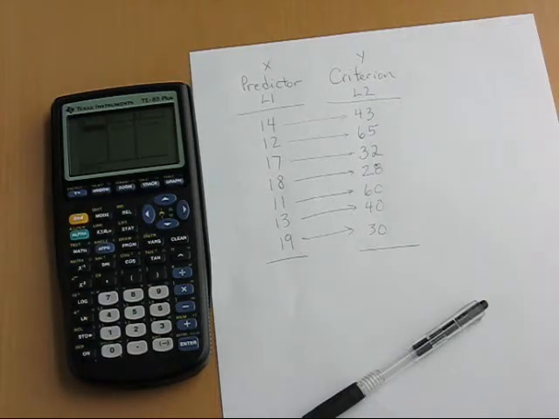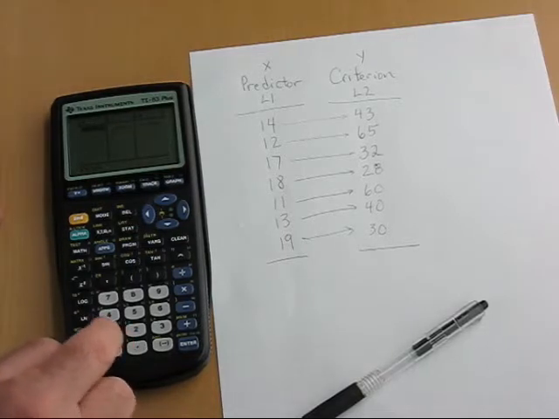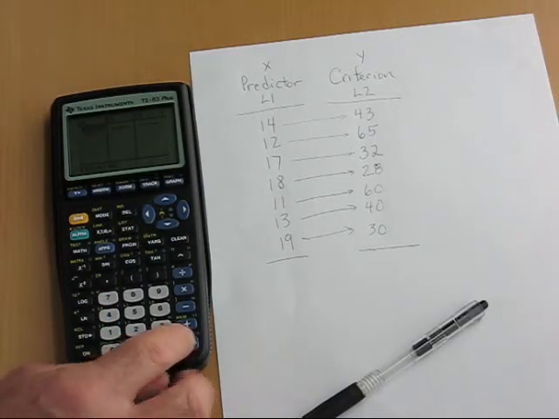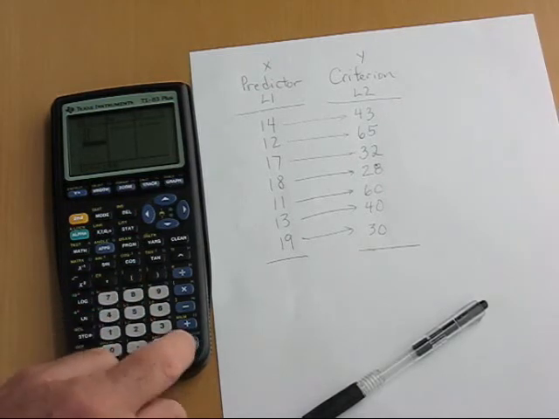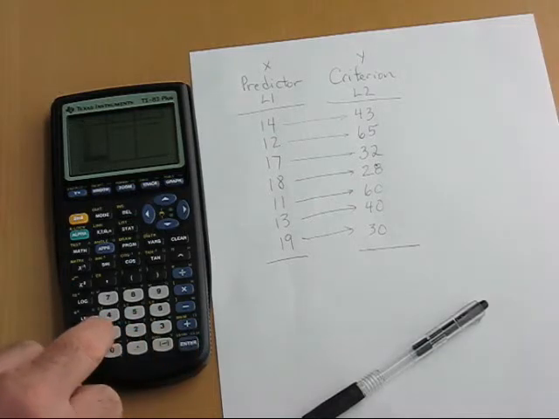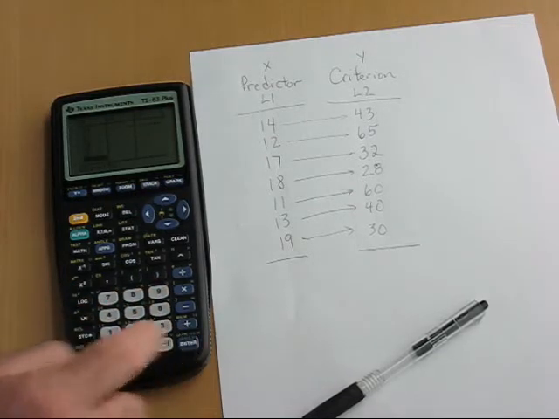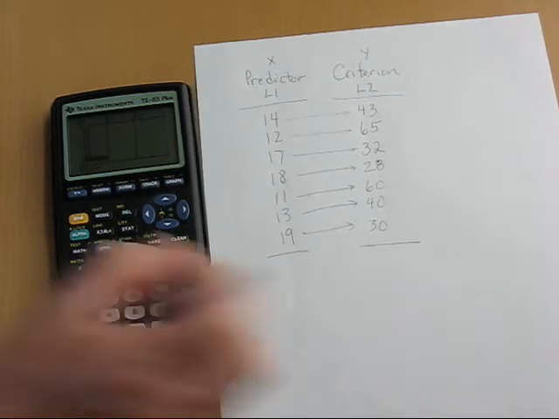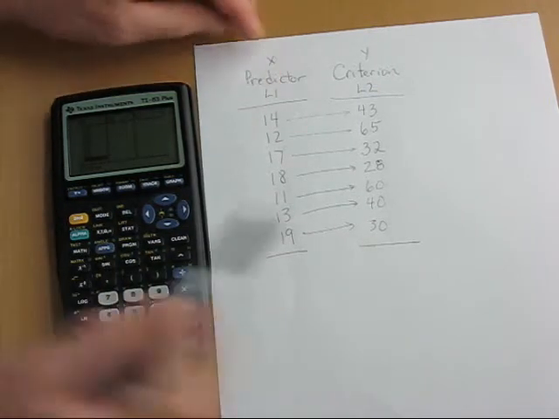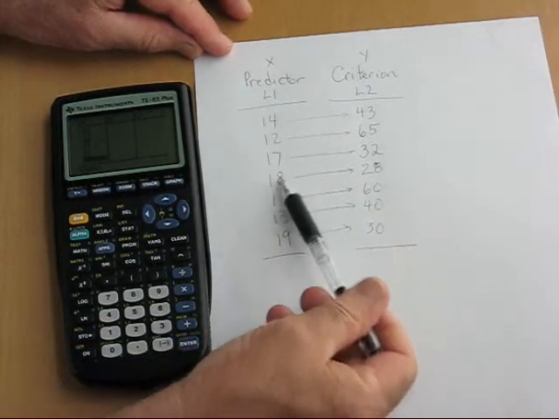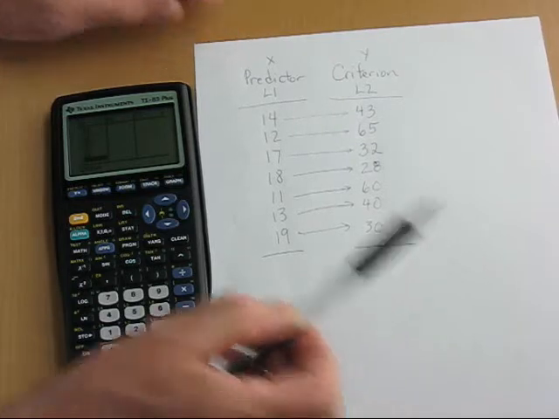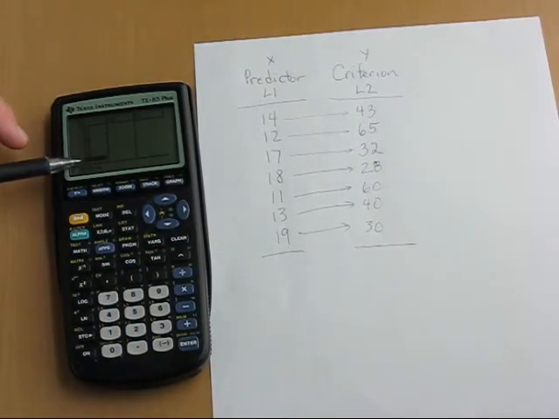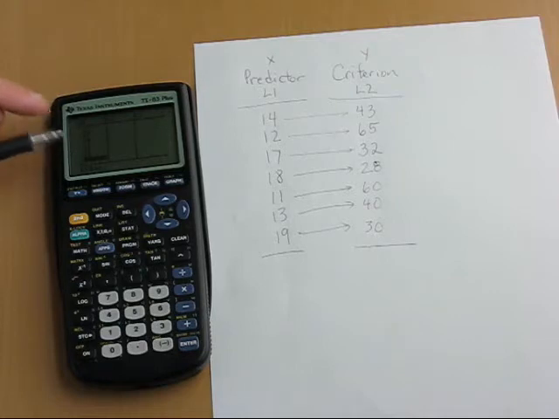We can now enter the data. I've got a 14 and I press ENTER, 12 ENTER, 17 ENTER, 18 ENTER, 11 ENTER, 13 ENTER, and 19 ENTER. That gives me eight scores I see here. Oh I see what it is, it says eight here but I haven't put in the eight, so I have seven scores I've put in.